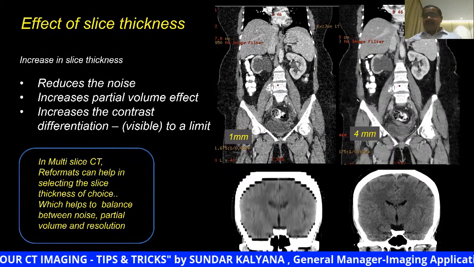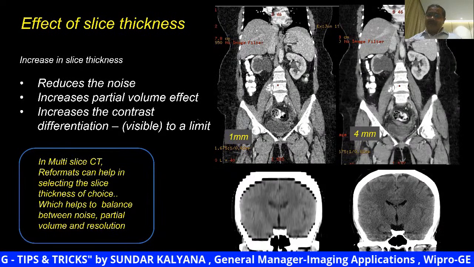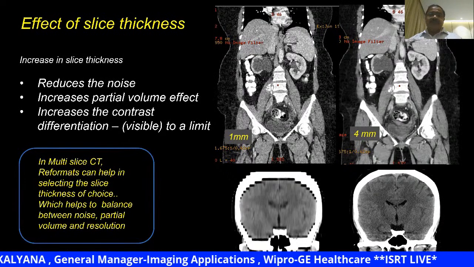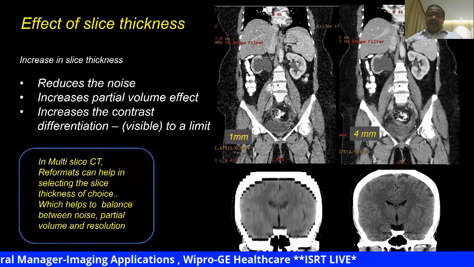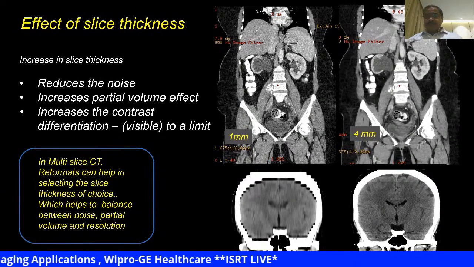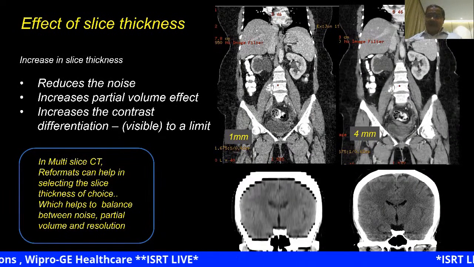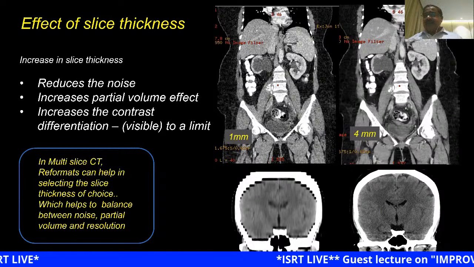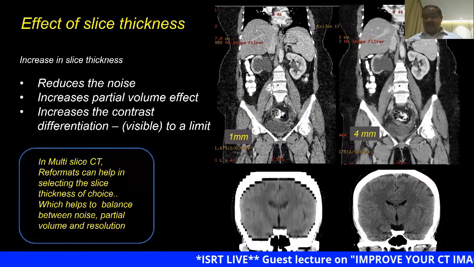So for a reformat, it's better to go for a 4 mm slice than a 1 mm slice and say that I got a noisy image. In a multi-slice CT where you do isotropic voxel acquisition, your reformats with slightly thicker slices will be of great use in day-to-day clinical practice.